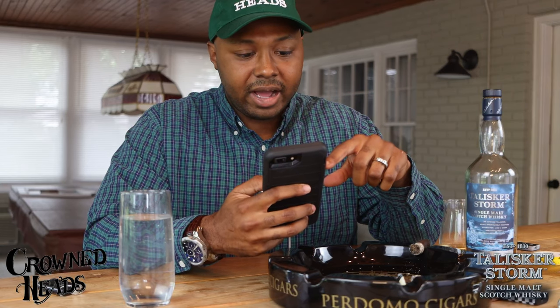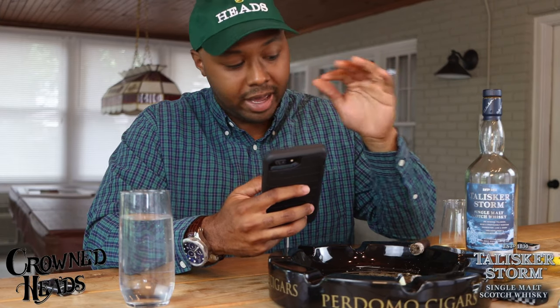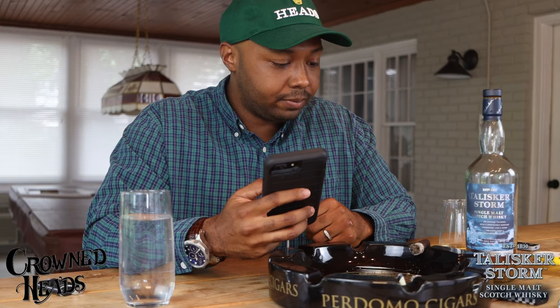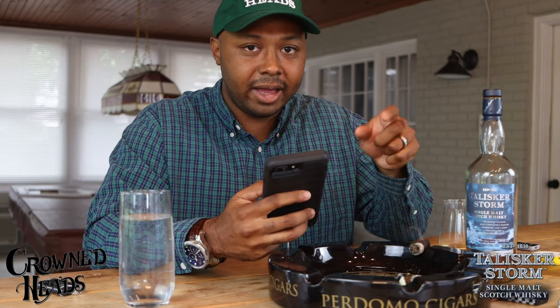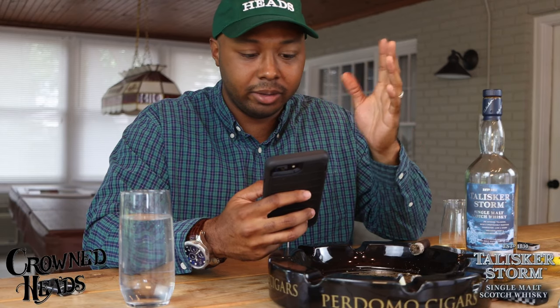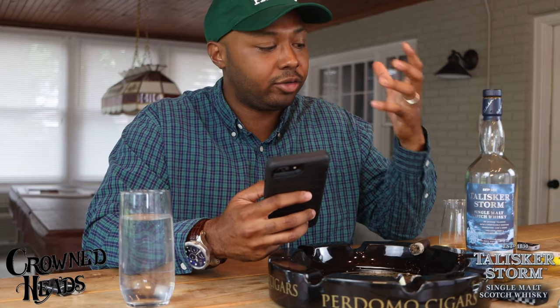All right, so for flavor, I gave it 18 out of 20. Nice, clean flavors from the beginning all the way to the finish. Draw and burn, both get a 20 apiece. Excellent. I did have to do, not technically, I guess it would be a relight. Like, some of it was lit, but I had to come around the edges and touch it up just a little bit. Still not gonna penalize it. Been excellent. Hasn't altered the smoking experience or the experience of the pairing at all, so still perfect in my eyes. Gave the complexity a 16 out of 20, strength a 16 out of 20.